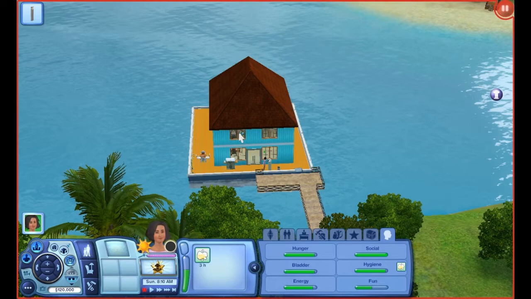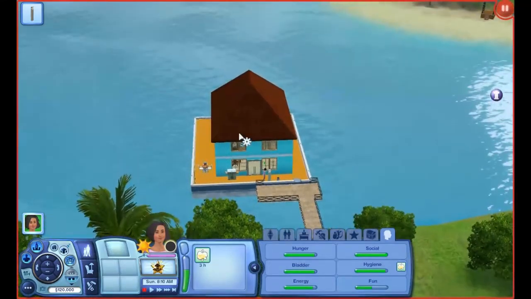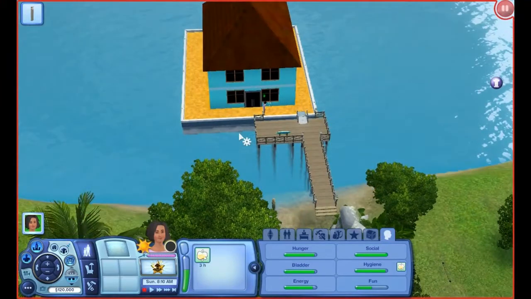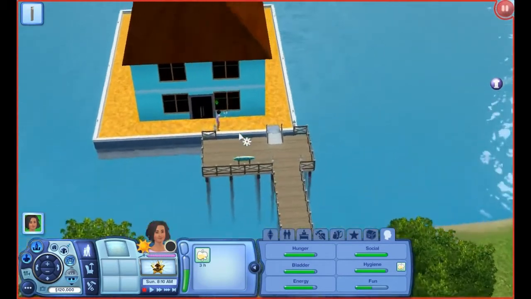So anyway, this house, as we can tell, is a houseboat. This was made by JazzySpecial. And as I said, we are in Isla Paradiso. So we'll go ahead and do a little turnaround of what this is going to look like.